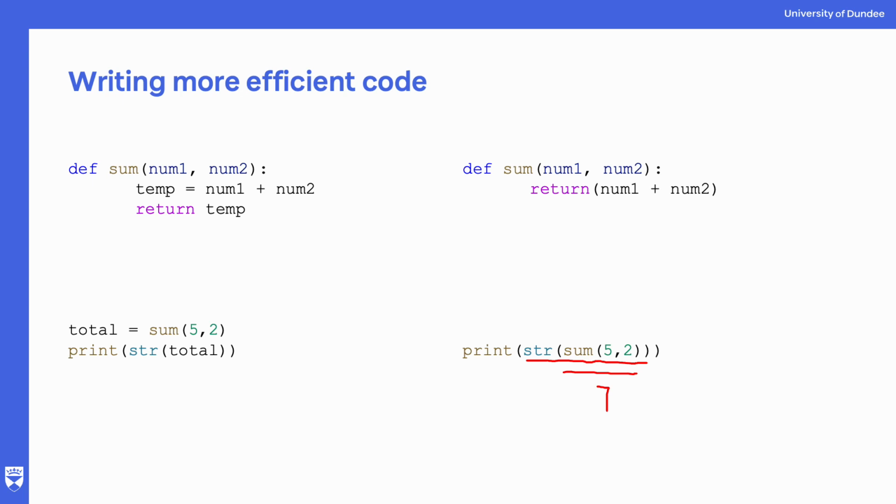Now, when you're getting used to writing code, having temporary values is really useful because it lets you go step by step through something. It maybe makes it a bit easier for you to sketch it out on a notepad and figure out what's going on. As you become more confident, you can start to drop the temporary values and just return the calculation itself.